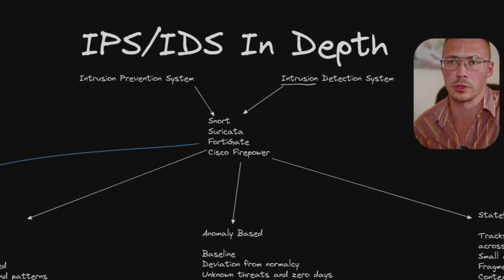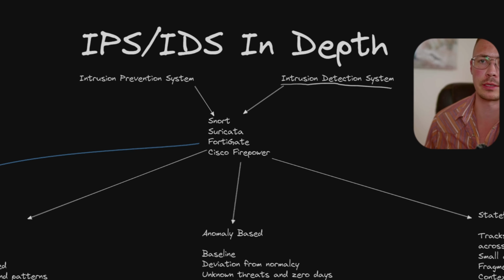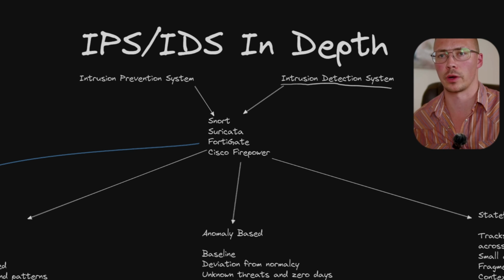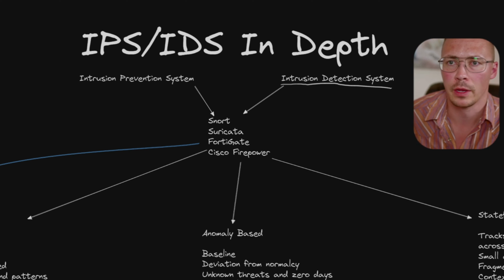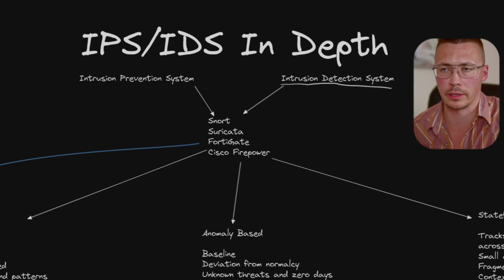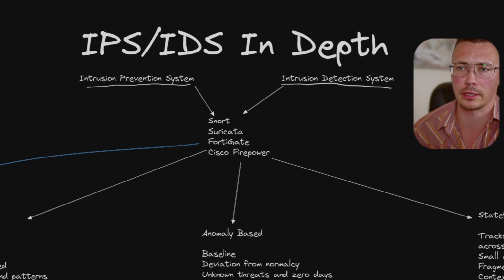So first I'll explain the intrusion detection system. Basically, you could think of this like a piece of hardware or software that monitors network traffic to pick up anomalies or any sort of suspicious behavior. And it will basically log the activity and allow you to take some sort of action with it. Now, an intrusion prevention system, on the other hand, is an IDS, except it allows you to automatically take care of the problem. And because I make my videos for home users, what I would really recommend is that you just go ahead and set it to IPS for your home network.